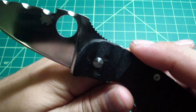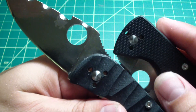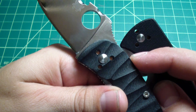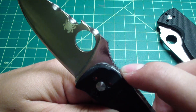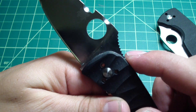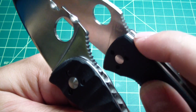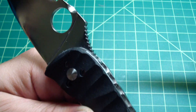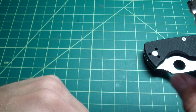I also changed the geometry here a little bit. If you look, it used to be the same as on this one — the handle. I dropped it down to make it nice and curved, and that also exposes more jimping here on the spine. Normally it would start here and the jimping would be hidden in there, so I exposed a little more of it — about two more teeth. So overall I think it's pretty sweet.